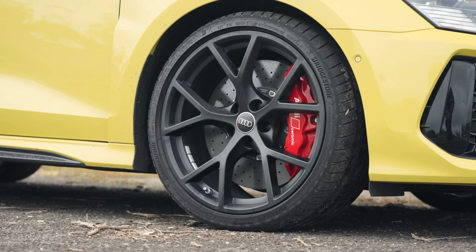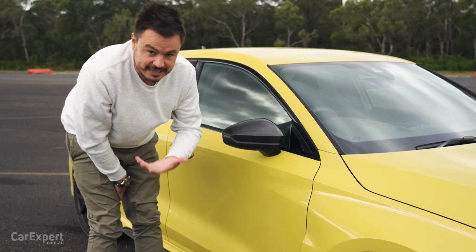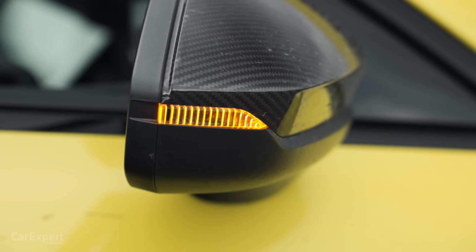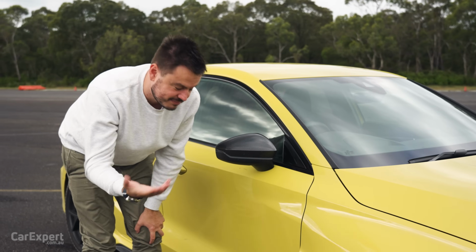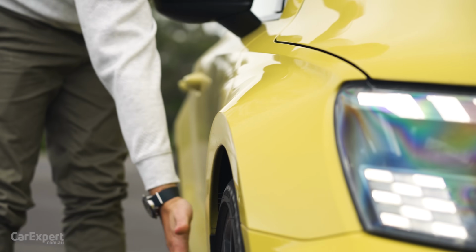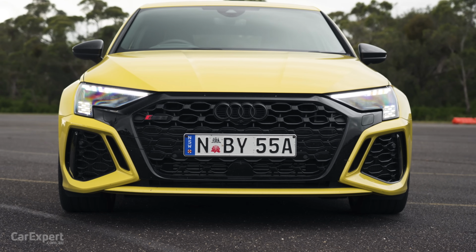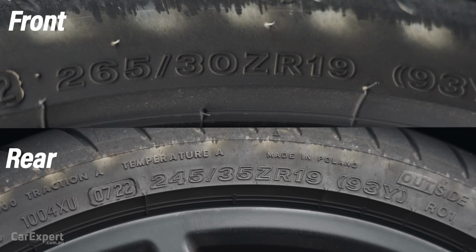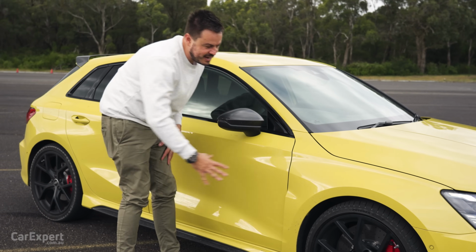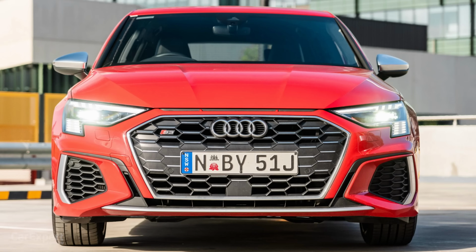So up the top here, you'll see the start of the carbon package. So this is all carbon fiber, and that is, again, an optional package you can get on the RS3. I reckon it looks awesome here with this yellow color. Indicator built into there, and typically you would have the rest of the 360 camera under there, but it doesn't exist. Cooling off to the side here. I love how this is flared as well. So as part of this 3rd generation RS3, the track has become wider, and what you'll notice at the front there is that the front tyres are actually wider than the rear tyres. So 265mm wide tyres at the front, but 245 at the rear, so slightly staggered setup there, and you can really notice that sort of extra bulk to the front of it, especially compared to something like an S3, which still looks pretty aggressive as it is.